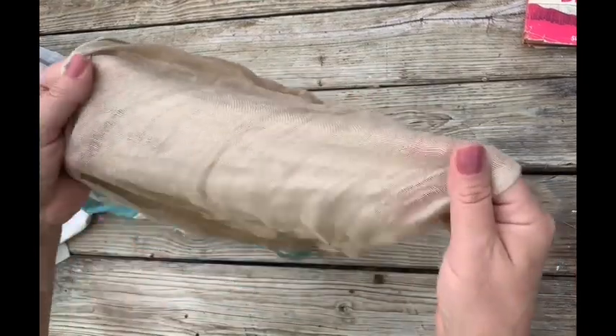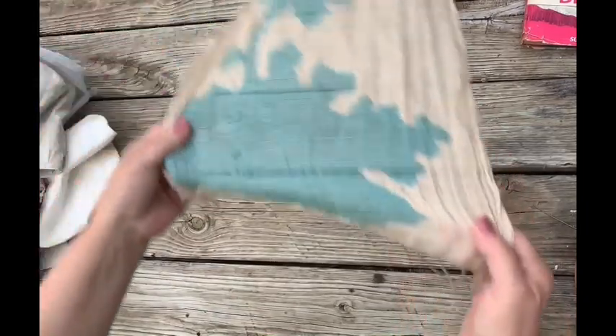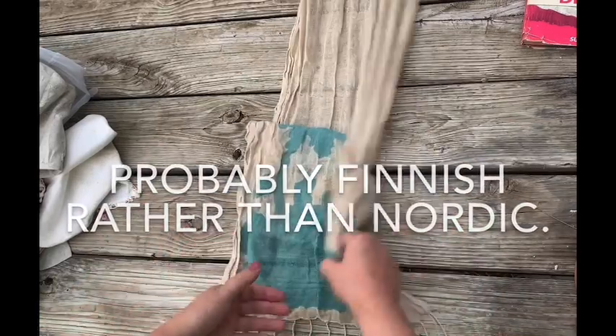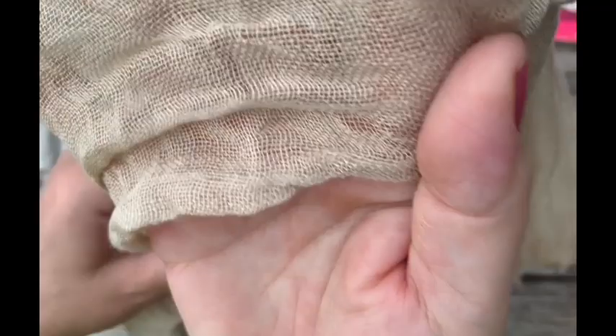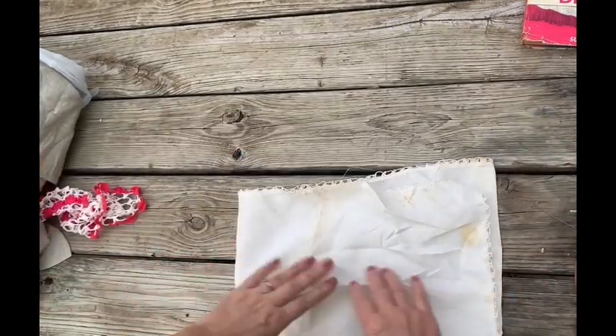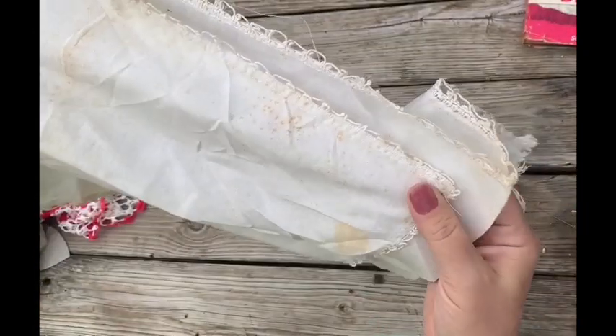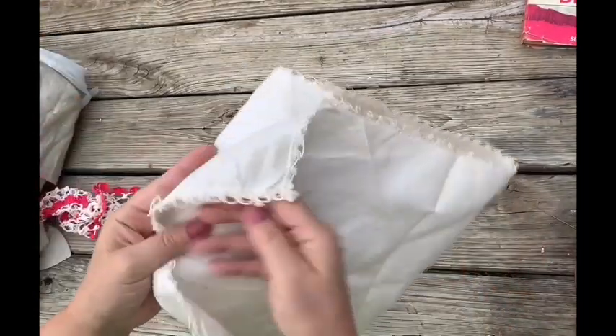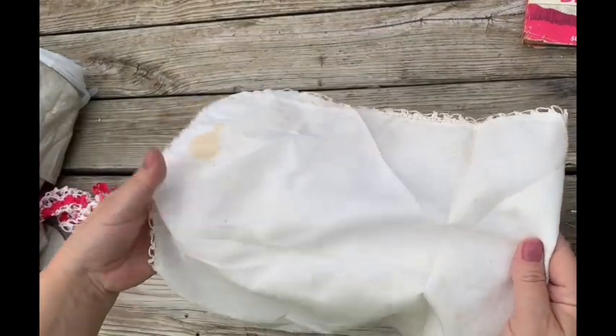This is a scarf and I don't think it's vintage, but I liked the graphic on it. It has almost a Nordic feel to it, so I grabbed that. It's a really lightweight gauze — I don't know what the fiber content is, I'm assuming it's cotton. It's just plain old stained linen. It's not looking good; I might throw this in a vat of dye just so I can cut it up and use it in something.